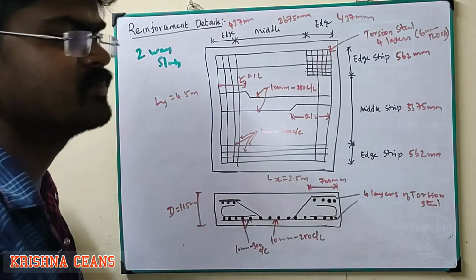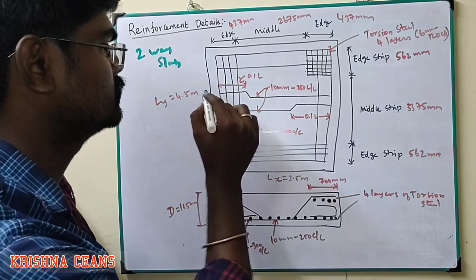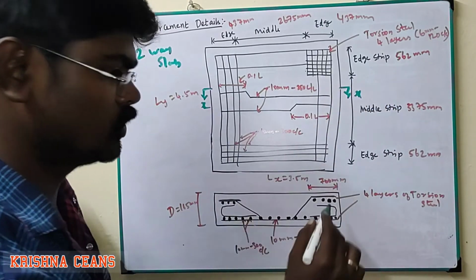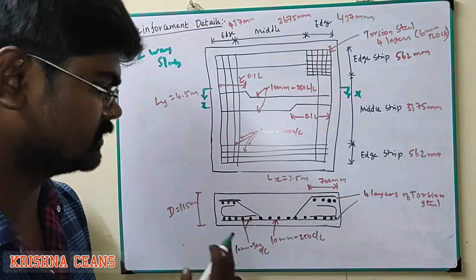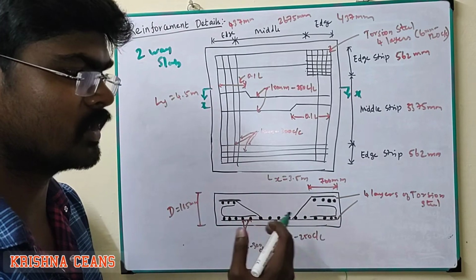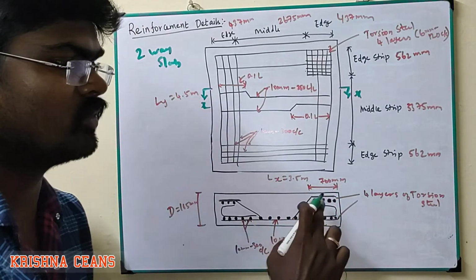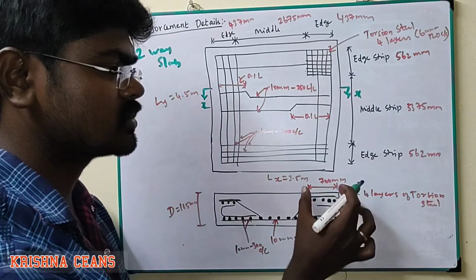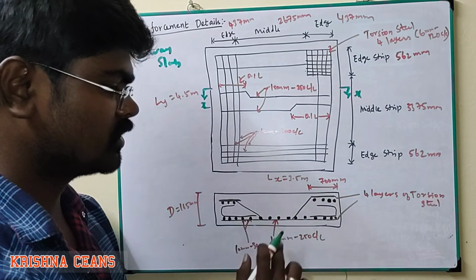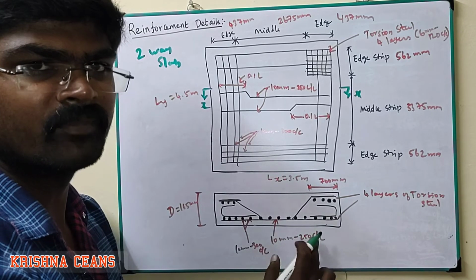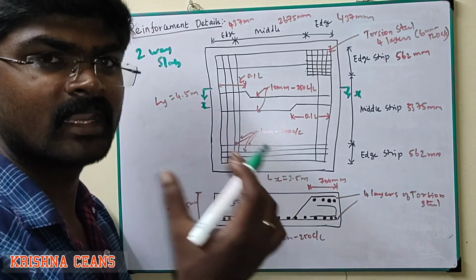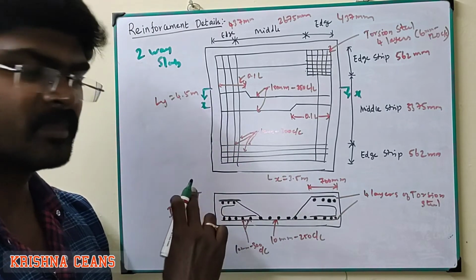So this is the two-way slab reinforcement diagram. This is the cross section. If you cut X here, it will look like that. When we see the cut section, there are 4 layers of reinforcement: bottom reinforcement, then perpendicular reinforcement, then the mat, then the torsion reinforcement over it. The torsion reinforcement length is 700 mm, 4 layers of torsion steel. The bottom reinforcement is 10 mm at 250 mm center to center spacing, and the perpendicular reinforcement is 10 mm dia bar at 300 mm spacing. The overall depth is 165 mm.